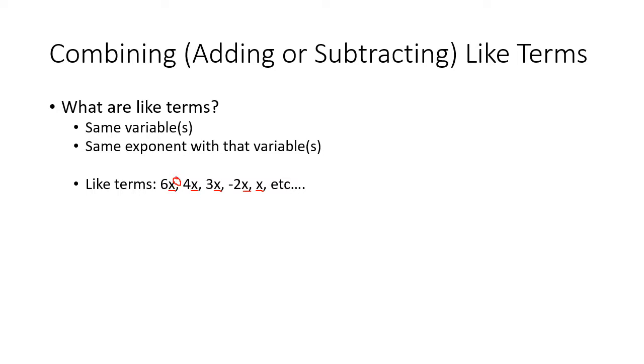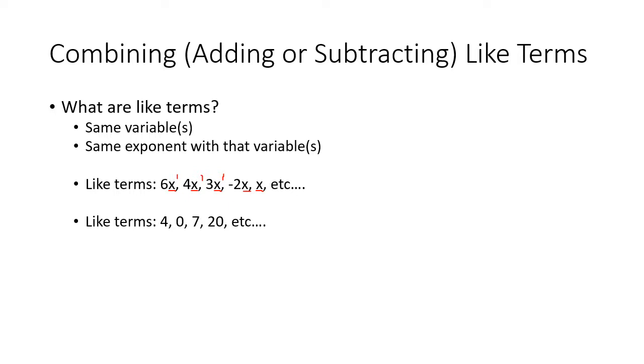We don't write it, I just made a circle. Maybe I should have put a, hold on. Don't put a 0. It's a 1. So they all have an understood 1 there. I don't have to write it on all of them, but they all have an exponent of 1. That's what makes these like terms.